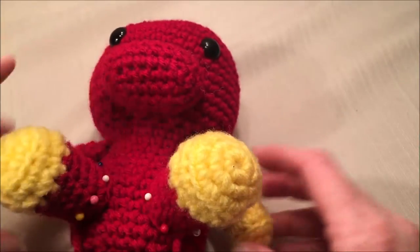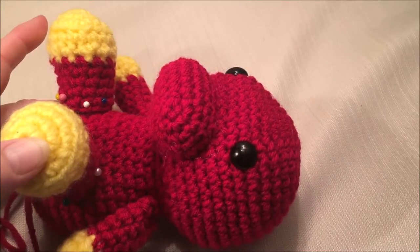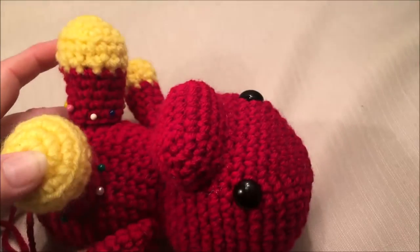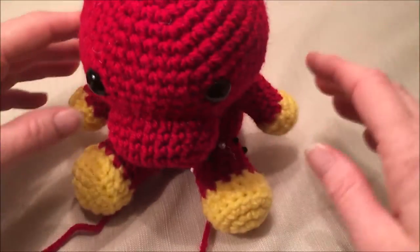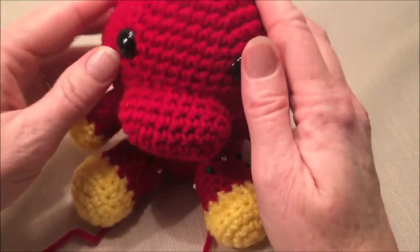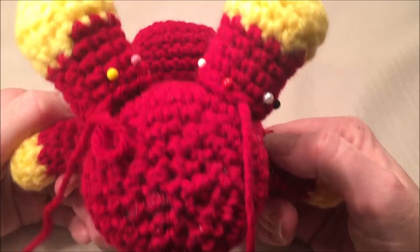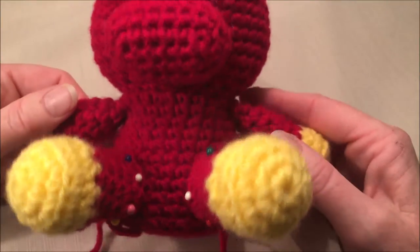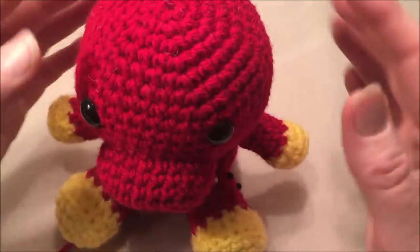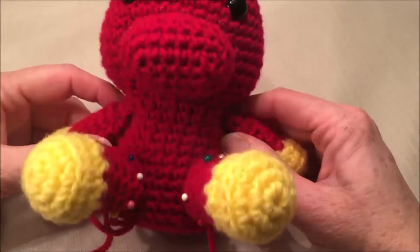But before you sew them on, just kind of test them out a bit before and after, just so that you know you're going to be happy with them after. If you have to move them now, it's a lot better than having to move them or undo it or not being happy with your guy. So I think I am happy with that. So look from the bottom. So I'm going to let you guys sew those on your own.